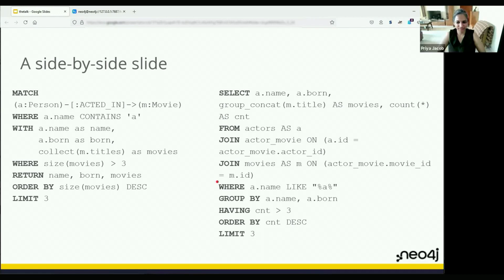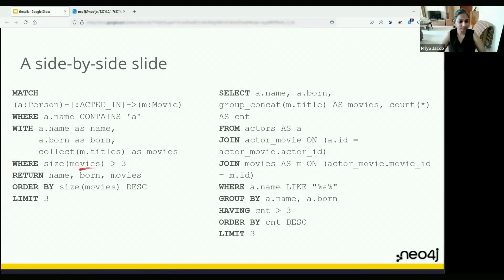Which persons are we talking about? Well, we want the persons, actors, to have a name that contains an A. Okay, that seems to be the equivalent. And then the select has a group by having, basically grouping all the actors with their movies and counting how many movies they play. Okay, you don't see the equivalent on the other end, and that's because Cypher does implicit grouping, right? It does implicit aggregation. So the fact that I'm using an aggregation function here, collecting the titles of the movies, is basically forcing the group by. Quite a few query languages work that way, by the way. Cypher is not the only one to use implicit group.